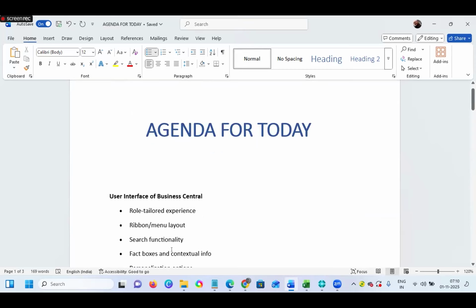The very first thing I want you to understand here is, I want you not to practice on your company-provided Business Central environment, because that environment must have some pre-configured customization and configuration.